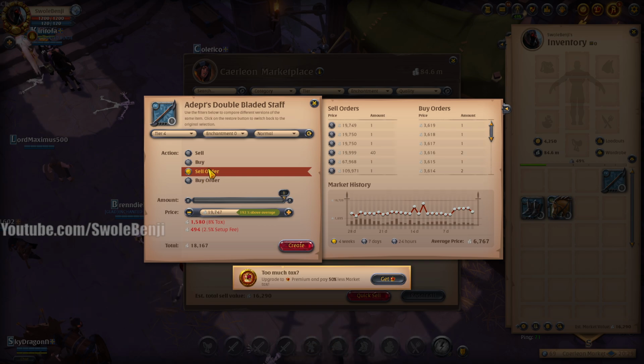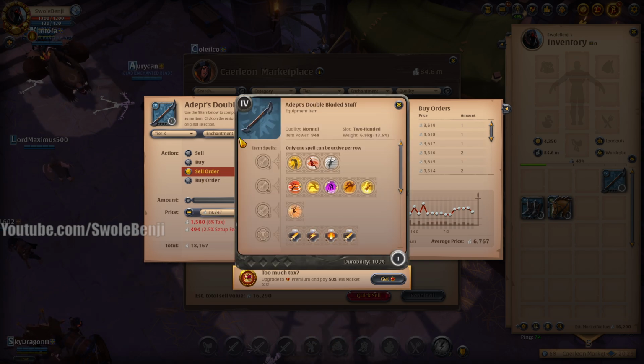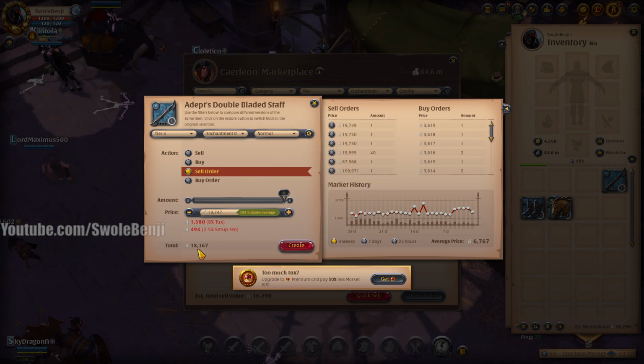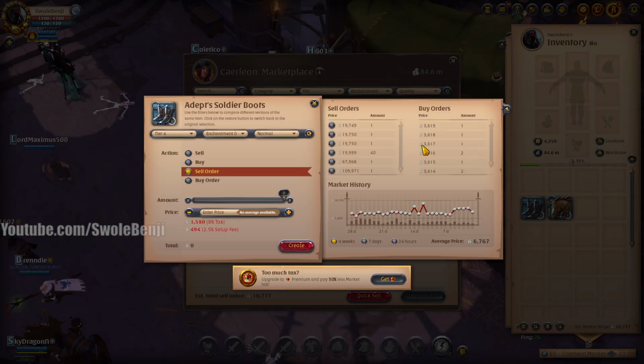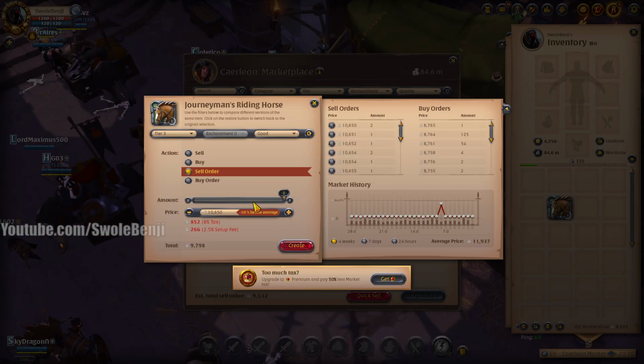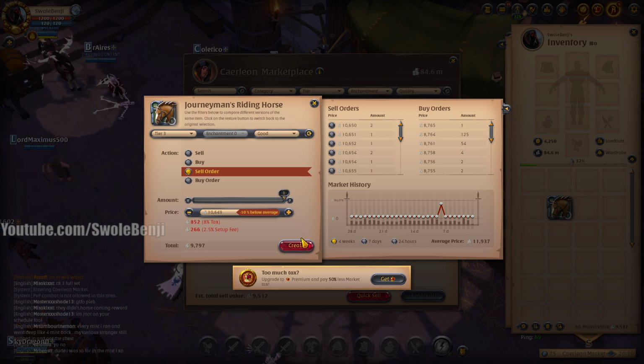Wow, these actually sell for... Why are these so much? Dude, I bought this for like... Look at the average price. It's like 5,000, and they're selling here for almost 20,000. Why? What is going on with double-bladed staffs in Caerleon right now? They sell about 10 a day. Okay, that's weird. Whatever. I don't know. That's a huge markup right there. Just sell double-bladed staffs. And, you know, we get a little bit of markup on the horse, too.